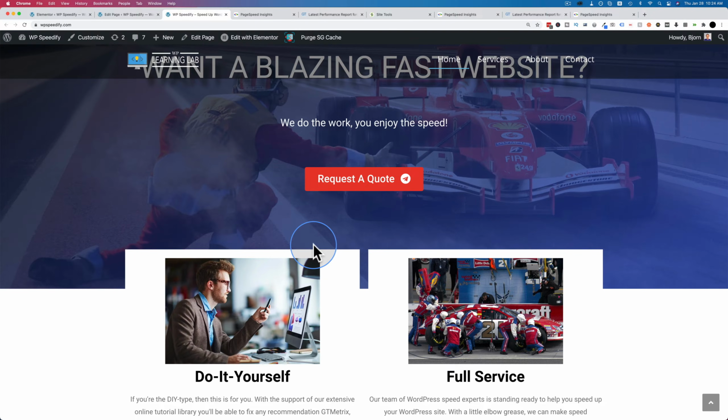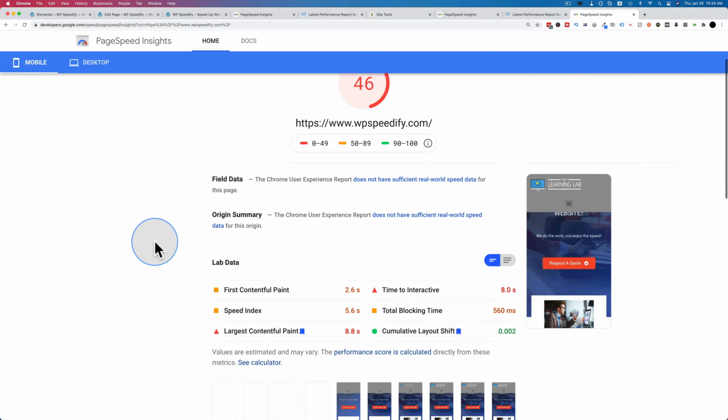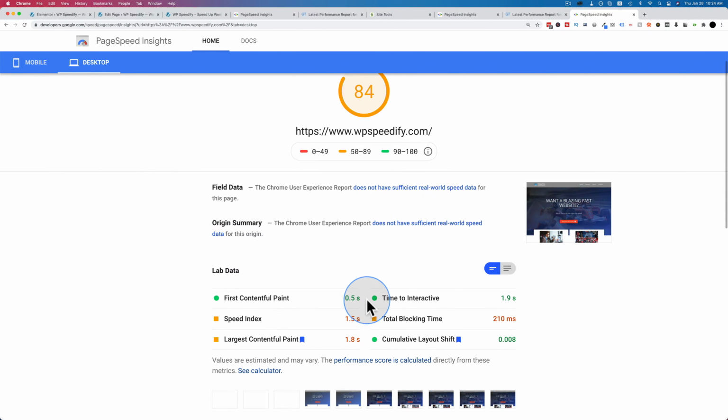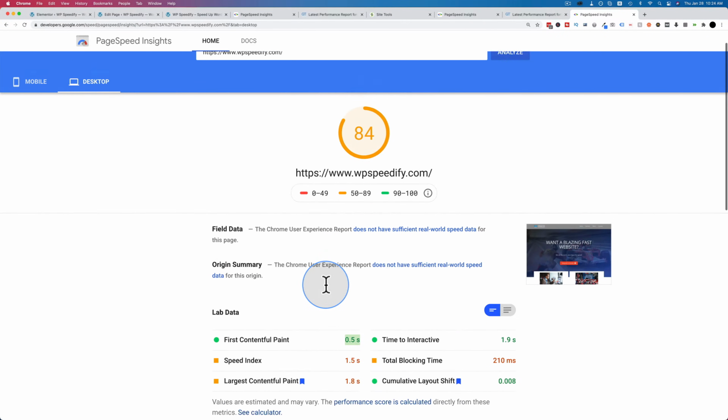But Elementor also loads everything else, everything we're not using. And that feature that we just turned on will only load the widgets that are on this page. So every page will load a different set of widgets depending on what's on that page. So let's test the speed. Let's analyze again. And that was a negligible change on mobile. A little bit faster again on desktop, but more or less negligible.